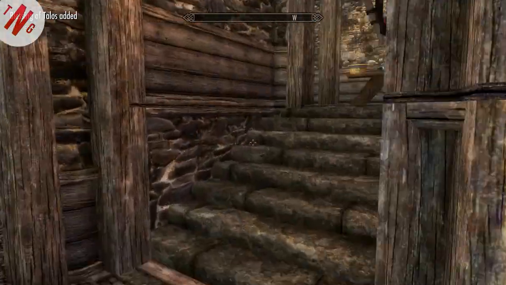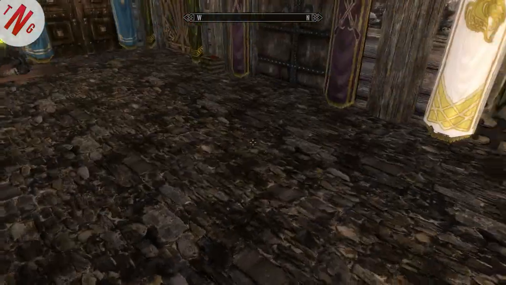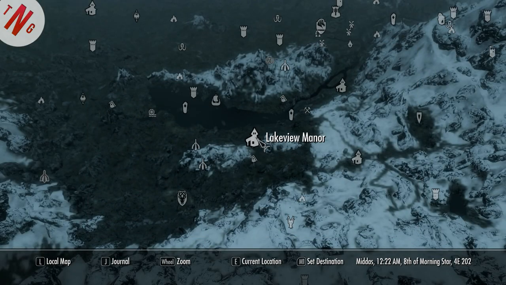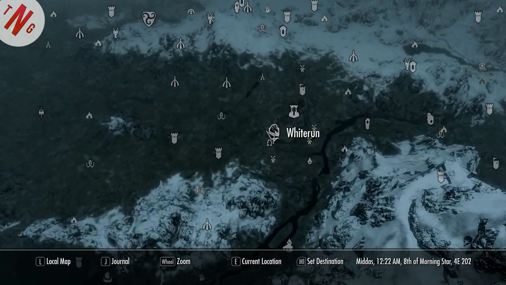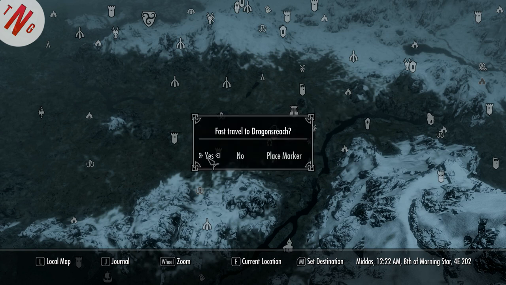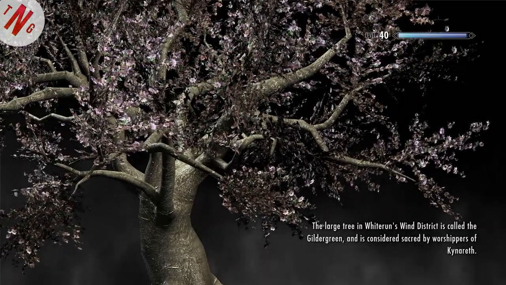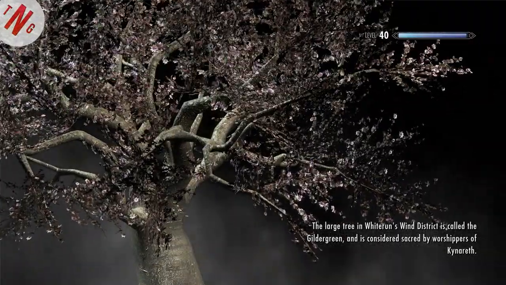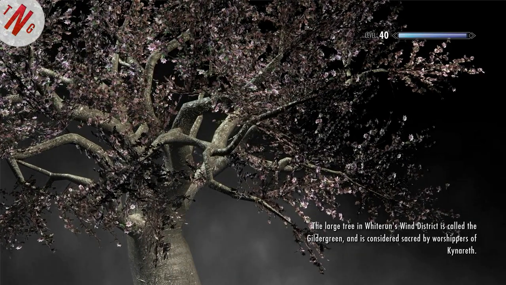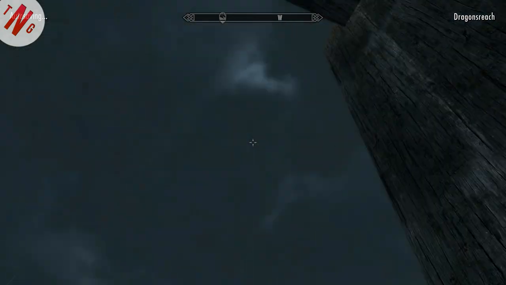Okay, let's... the cool thing about it is we can fast travel from here. Do I have any in Lakeview? No, I don't think so. But let's fast travel to Dragon's Reach, even though it is in the middle of the freaking night. Ah, the Elder Green Sapling. I'm gonna call it that because it is actually a kid of the Elder Green itself. Oh. And it rains. Cool.